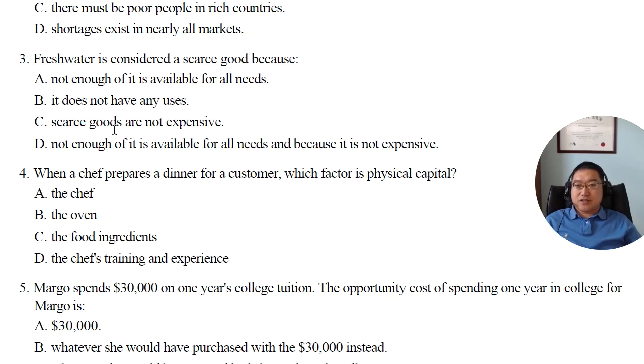Okay, look at C. Scarce goods are not expensive. A lot of goods are scarce and expensive. So again, this one is essentially trying to lure you into thinking fresh water is not that expensive, and it's sort of related to scarce goods. The way they create this alternative is to say one thing and talk about its feature, right? Fresh water, not expensive. They put these two things together to make some kind of statement, which is not really related to the question. Okay.